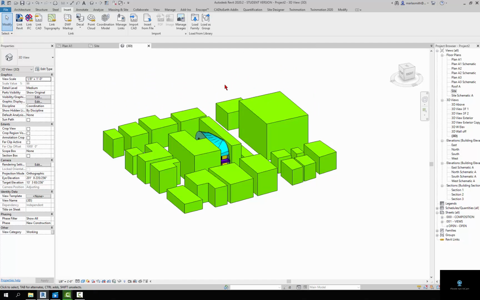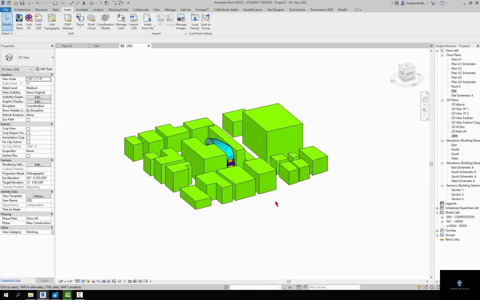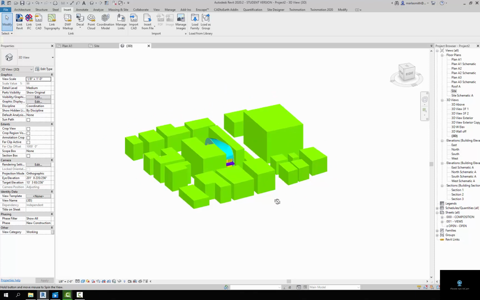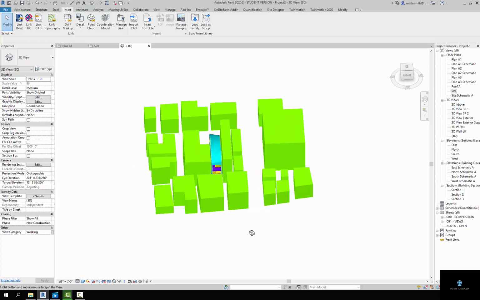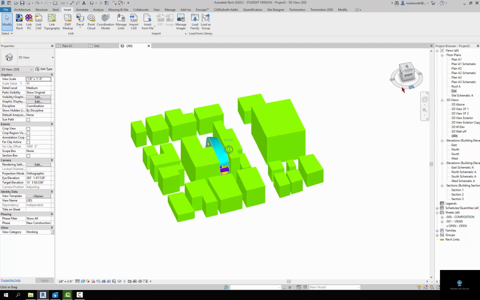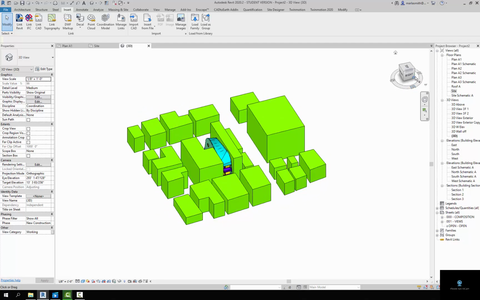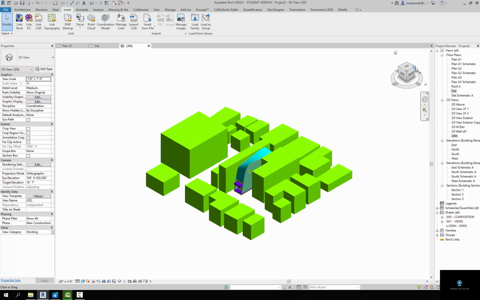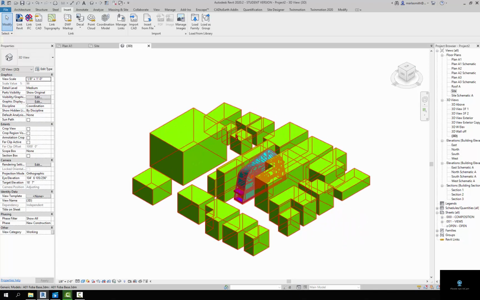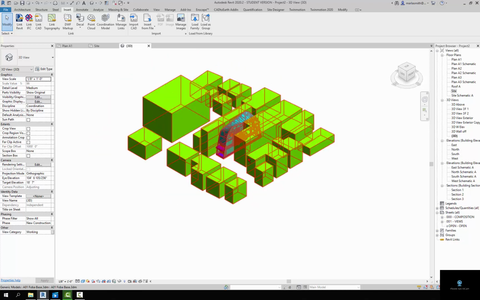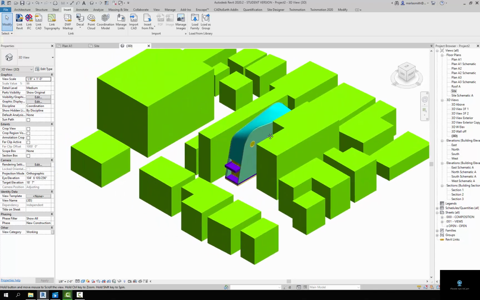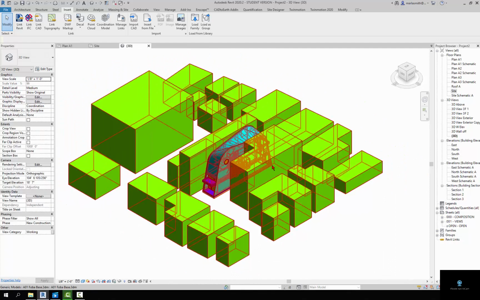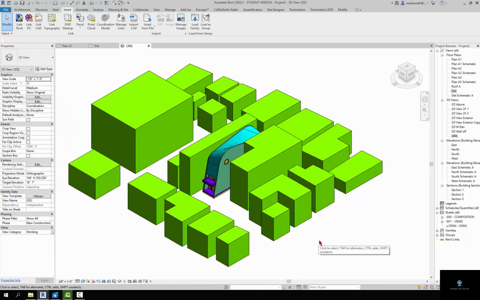So here we are in 3D. So just to let you get the hang of 3D, if you hold down your shift key and press down on your middle scroll wheel, that will rotate, right? You can also rotate using this guy up here. It's a little less free, but you can do quick rotations by clicking on this guy, right? And then if you scroll your middle wheel in and out, that's a zoom. If you press on your middle wheel, that's a pan. So that's sort of a basic way of moving around in Revit.